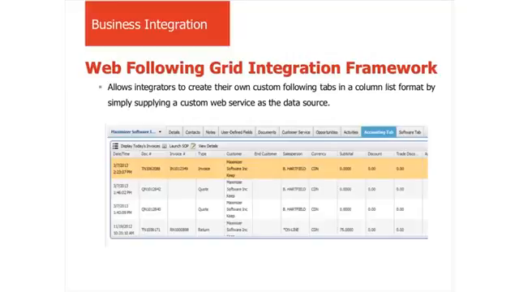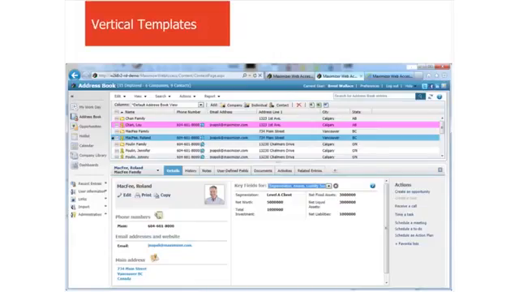Setting it up as an accounting tab is just one use case for it. That can be many different things, and the whole thing is basically run via a custom web service. So it does take a little bit of developer time to integrate this, but it'll have some amazing benefits in the future.